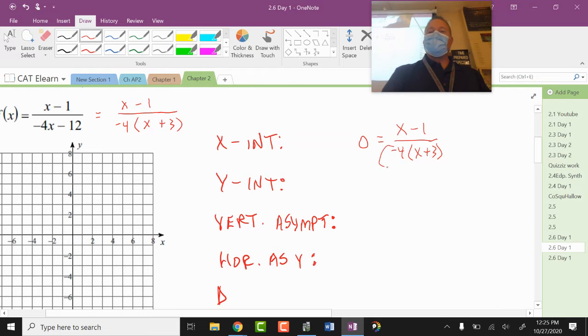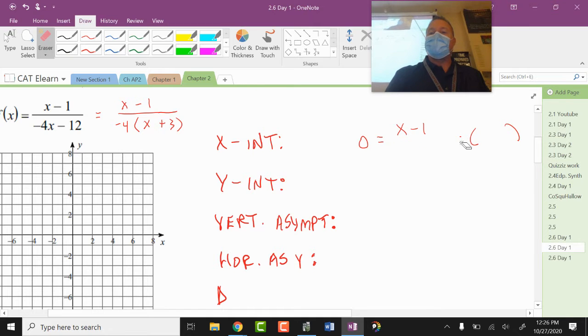Do something about this, right? Well, we're not going to distribute it because you just factored it, right? But what would you do to both sides so you don't have a fraction anymore? Multiply by the whole thing. And then what's going to happen when you multiply by that whole thing is it cancels. And then what's that whole thing times 0 anyway? 0. So really what happens is you end up with the numerator equal to 0.